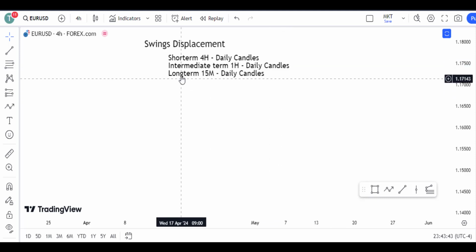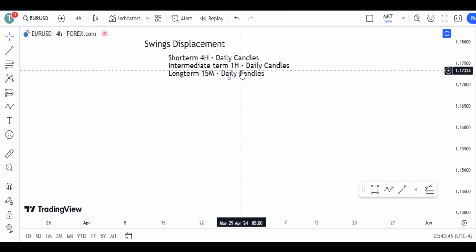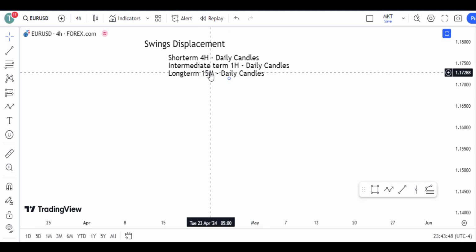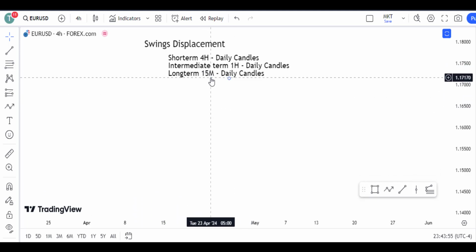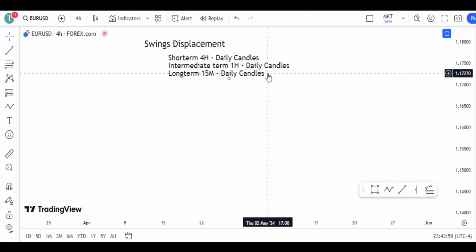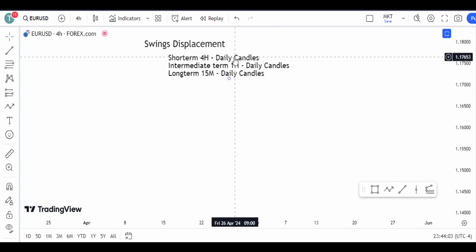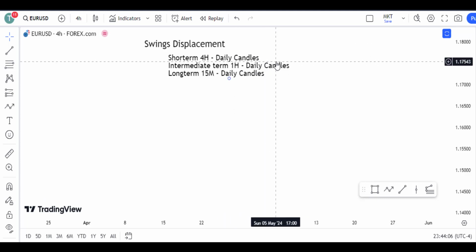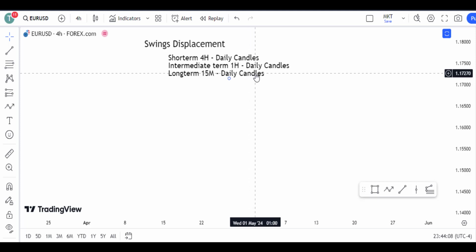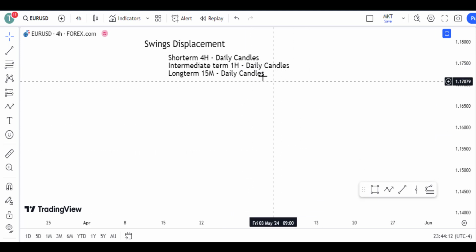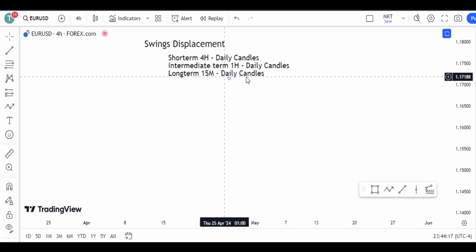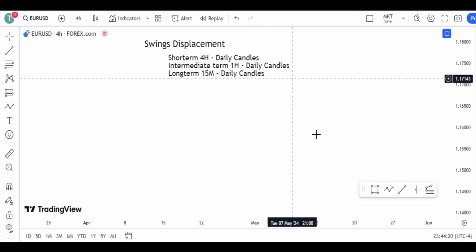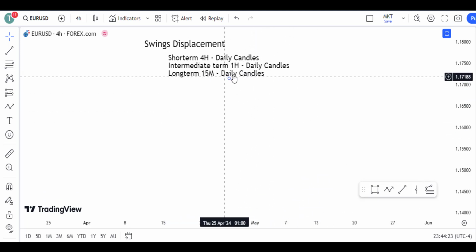And once we are trading the long term 15 minute strategy, know that we are trading the daily candlestick. So you understand what I'm saying? So it all depends. And if you are going to look for an entry on this model, you are going to use the 1 hour candlestick for entry purposes on the 1 hour, and you are going to use the 15 minute market structure shift on the 15 minute time frame.